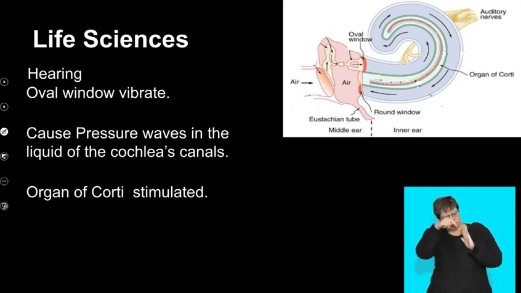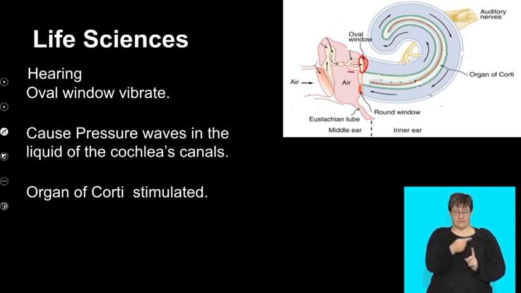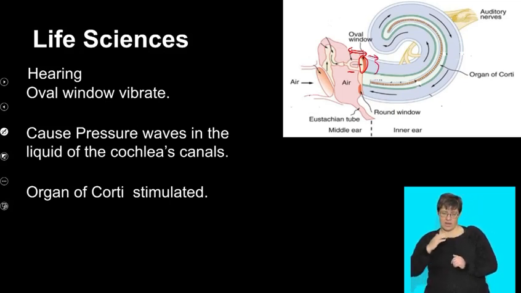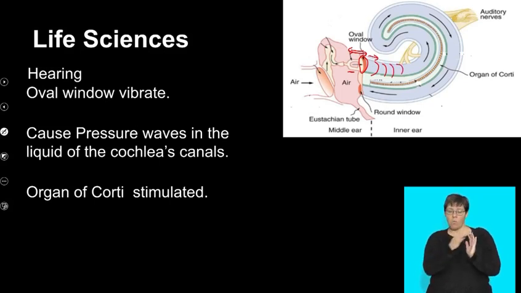We have the oval window. Here it is, and that's the stapes there. Now this is vibrating, vibrating meaning going in and then out again. So that's the vibration. Every time it goes in, it causes a little wave, so every time it goes in, it causes these little waves going there. That's what all these arrows are about. So this is liquid, that's liquid, all of it's liquid. You don't need to know the liquids' names.